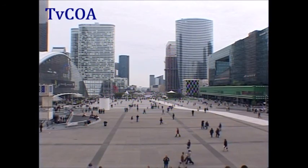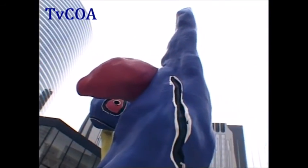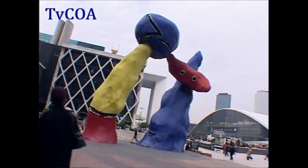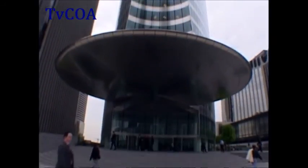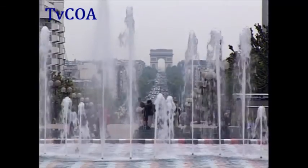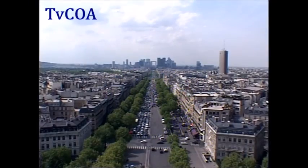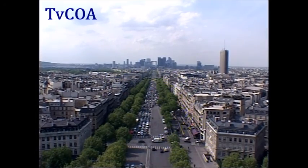As we walk through the broad pedestrian esplanades of the Quarter, we can glimpse the proud face of 21st century Paris, intent on competing with the most magnificent urban projects completed on the American continent. The Grande Arche is the endpoint of the long perspective that starts at the Arc de Triomphe.